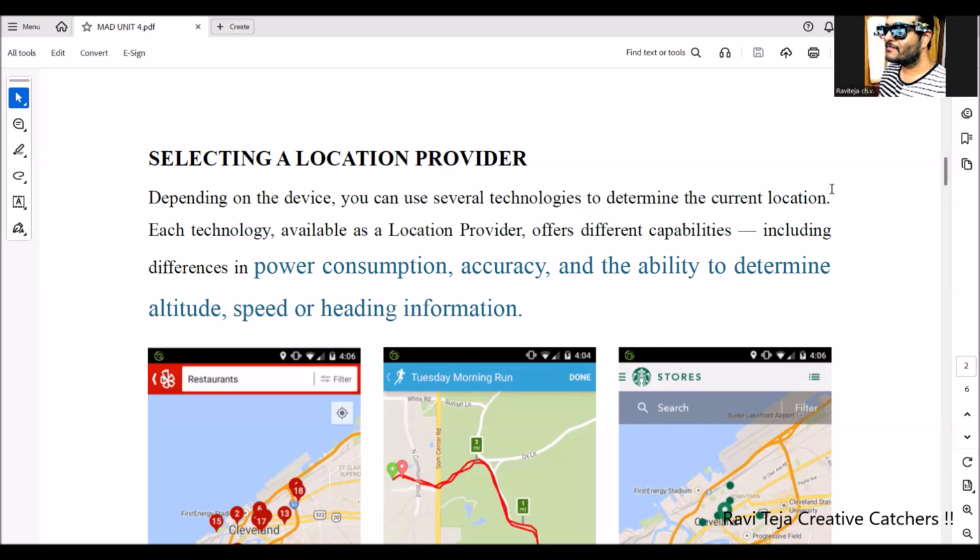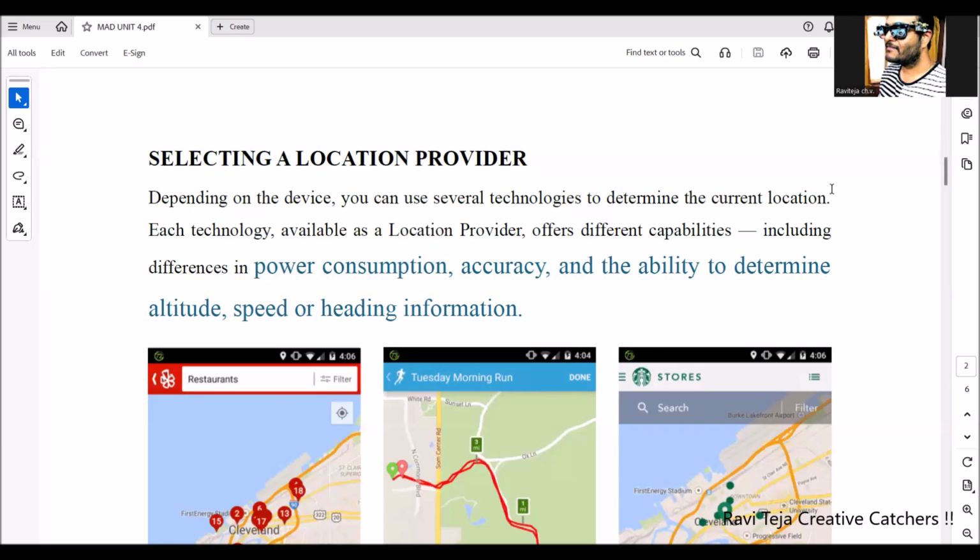Again, we are considering a few parameters, like power consumption. If you use GPS, the power consumption is a little bit higher compared to the regular usage of the mobile phone. As we are directly communicating with the satellite using the global positioning system, obviously the power consumption of our mobile device is much more compared to if we use GSM technology. But here we need precise data, so we need to rely completely on GPS technology.